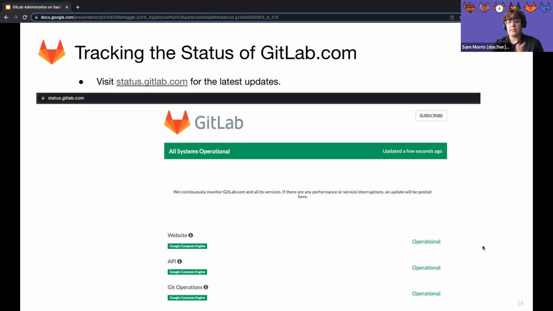If you just check that out, you can see the status of everything related to our .com service. You can also subscribe to updates via email. So if you're an administrator for your company, you might want to subscribe to an email list so that you can get the latest updates of anything going down. Or you can also configure a webhook that posts a JSON payload to any URL, and you can configure Slack updates. So if anything goes down, you get notified on Slack. If you have a support Slack within your company, there are a lot of options for subscribing to updates on the status of GitLab.